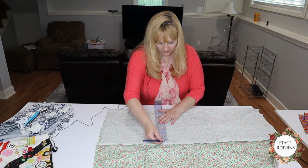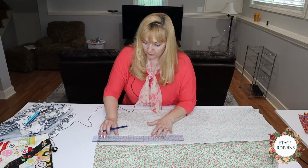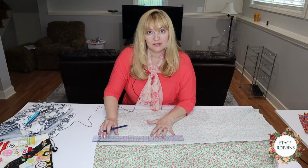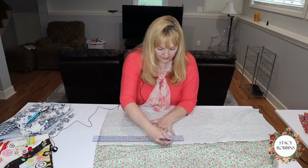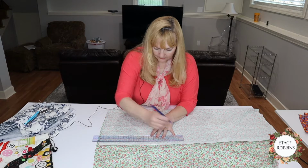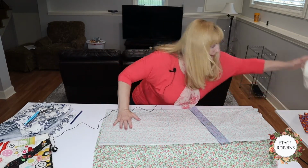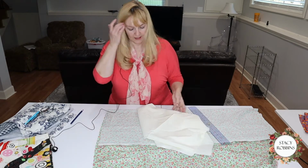This little bag, if you're using it for a shopping bag, is the perfect size for if you're going to get like 2 liters. You can get 2 of them in there, and it's about all you'd want to carry in it. It's also good for quick little trips. Okay, so now I have my little square, and I'm going to grab my other piece of fabric. And you can do this 2 ways.